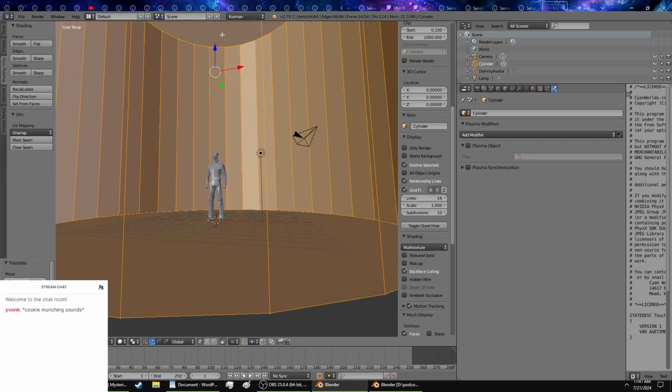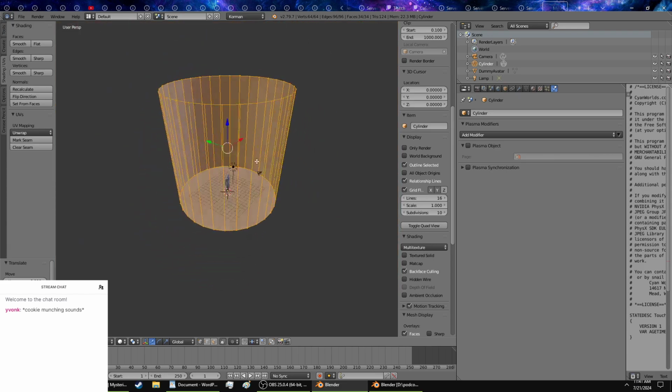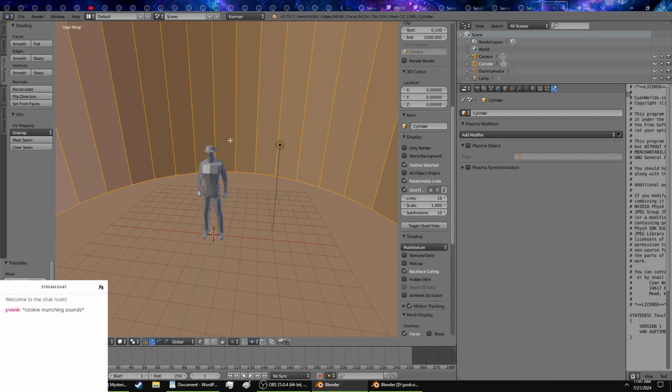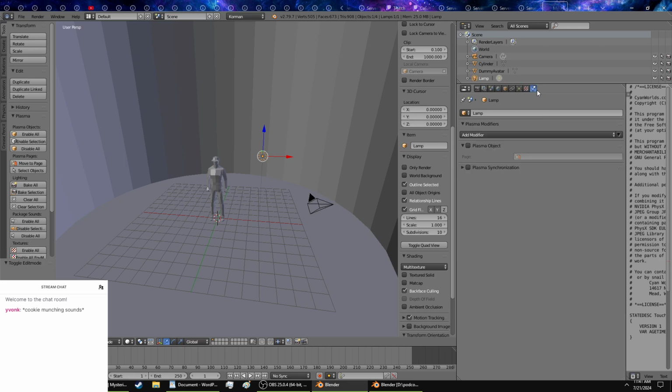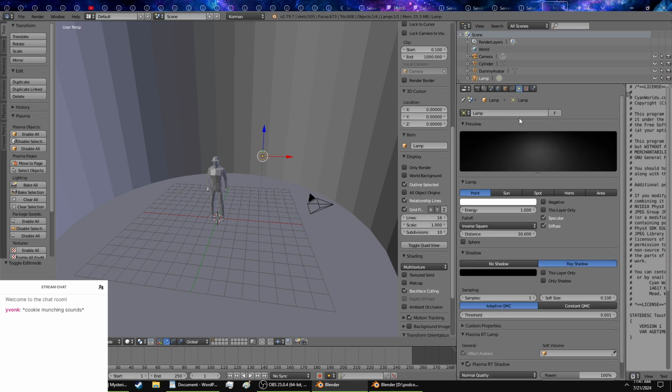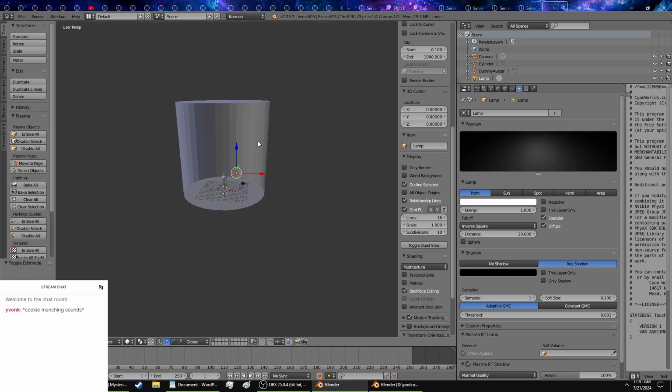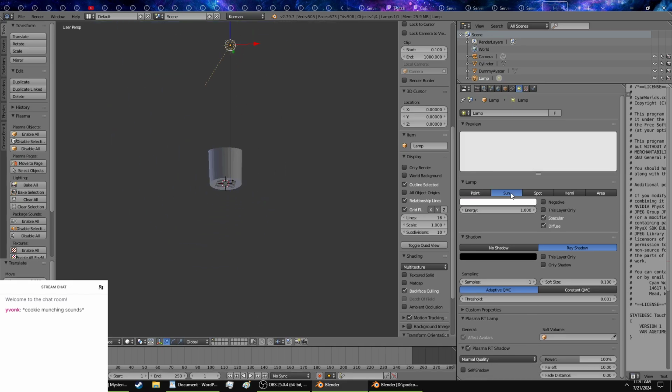Now you might be asking yourself, Cal, why did you just make a big giant cylinder? Well, the thing is, this is the Linking point. Well, it will be. It's not yet, but it will be the Linking point. So I'm going to take this little spark of a lamp that they gave us to begin with. It's going to go to ground, and I'm going to drag this way up into the sky and turn this into a sun lamp. And that'll make for a nice angle anyways. That angle is the light that the sunlight is going to come in through.